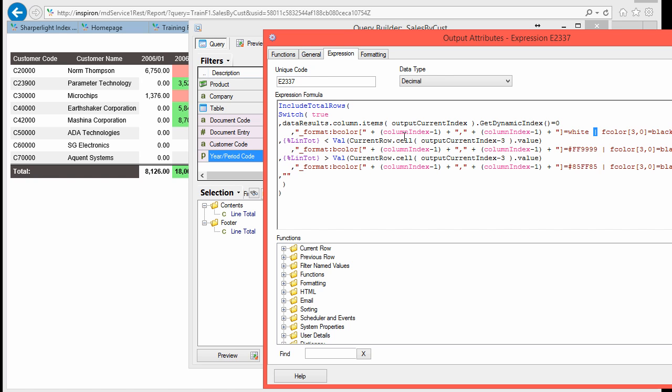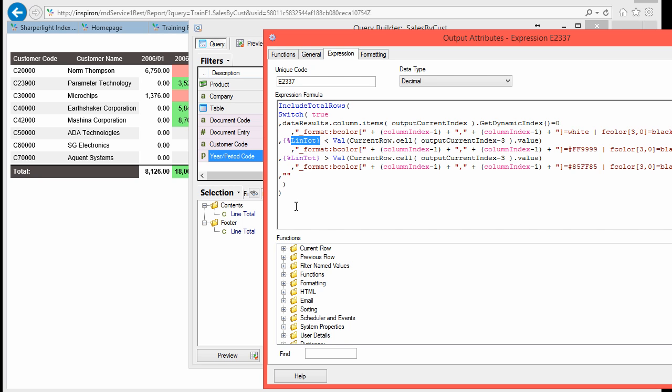Now what is new in this report is we're using relative columns. So this variable here called column index will tell us where we are as far as columns are concerned, and if we -1, we'll get the column before. So the formatting is formatting the column just before it. The next conditions are saying, well, now we're into the dynamic columns. Now we can do comparisons with the previous value.